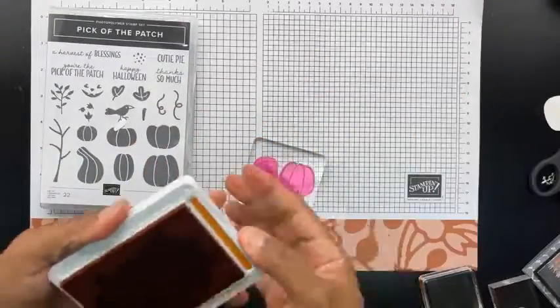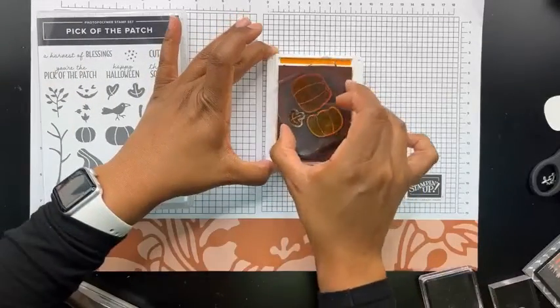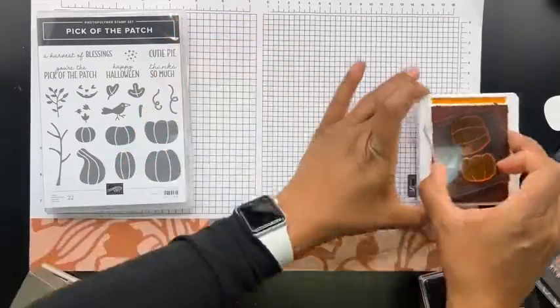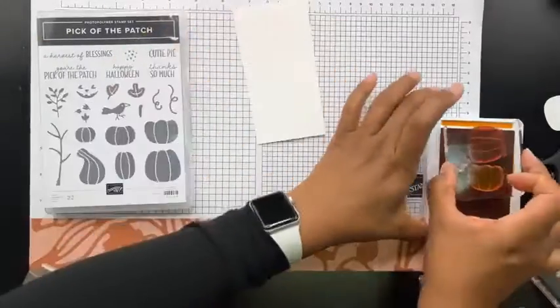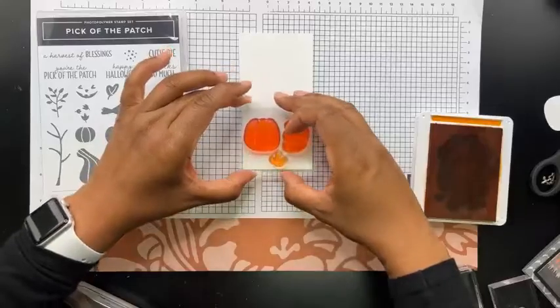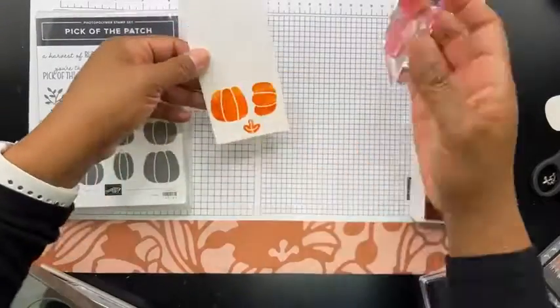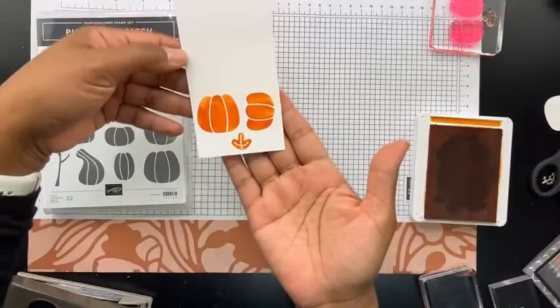Now once you've got it picked up on your block, then you're going to ink up. So we'll grab some Pumpkin Pie here. We'll ink up the whole thing. And then we'll stamp straight down. Okay, and now we've got this image here.